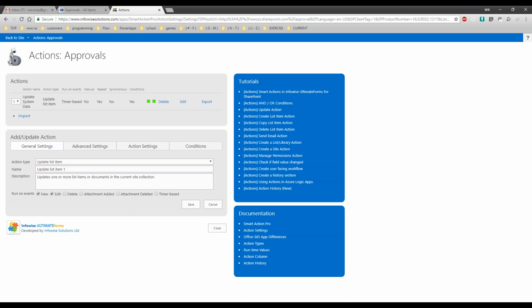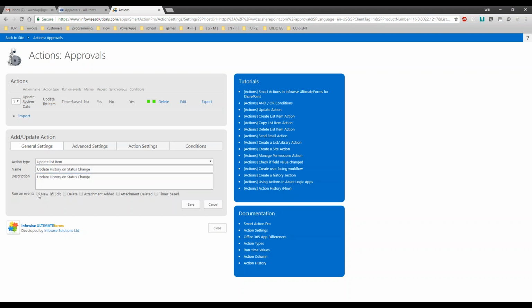So history is going to listen for whenever the status changes. Approvals is going to listen for whenever somebody does an approval. Okay, so I'm going to do update history on status change.